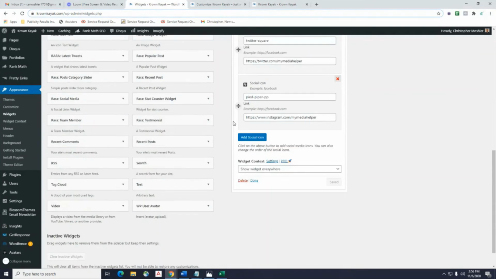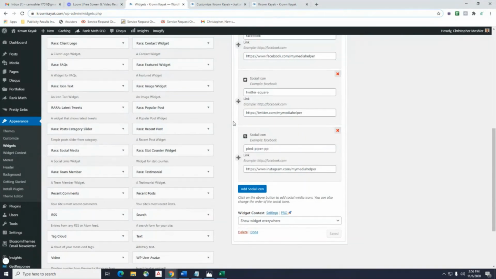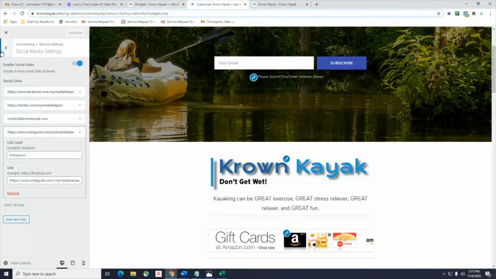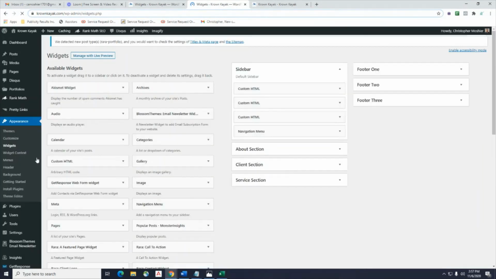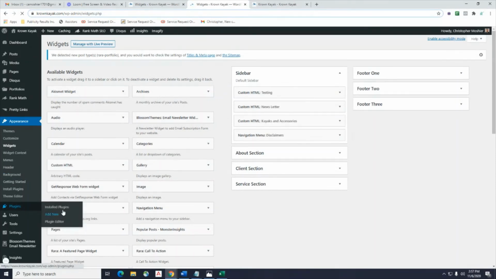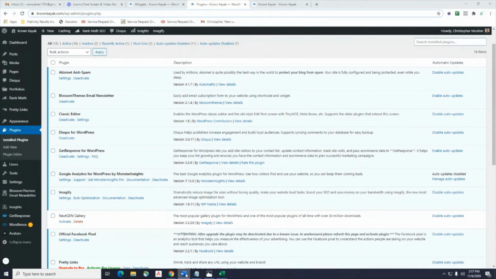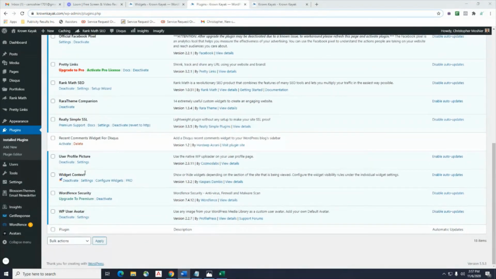Real quickly, I added this plugin. So go to plugins. Actually, I'm going to leave that there. I'm going to get out of here. And if you go to plugins, install plugins, and this one is going to be widget context. Okay, so grab that.